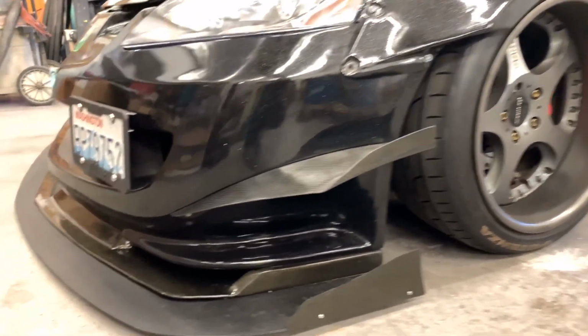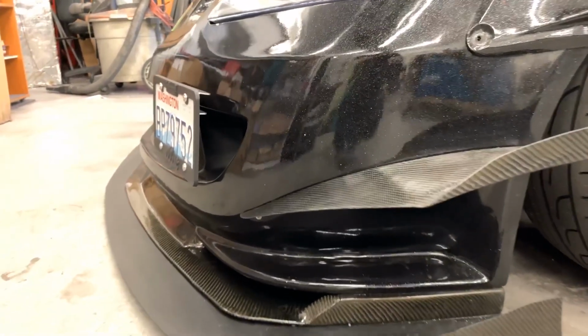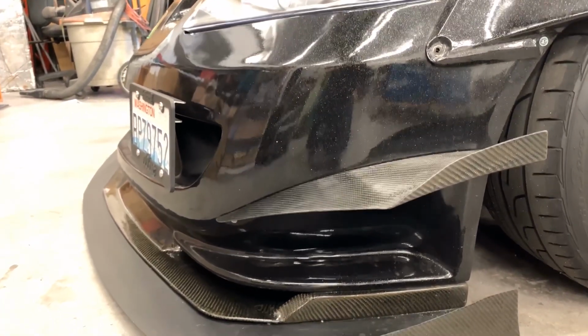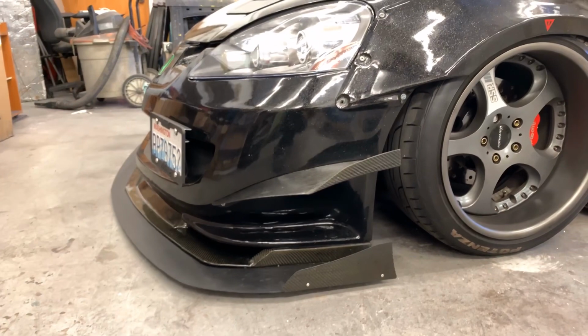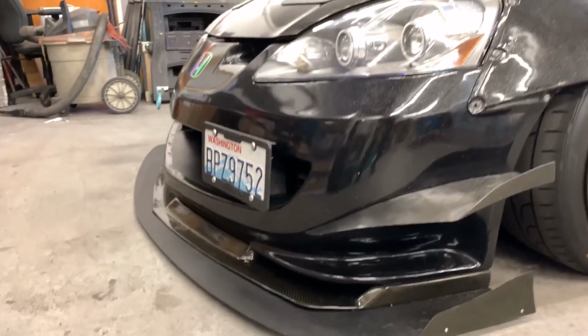And then this is probably one of my favorite pieces of the front bumper, which is the canards. They are carbon fiber, and the reason why is they're really light. They're probably the lightest piece of carbon fiber I have on the car. At the same time, they are the sturdiest and the thickest pieces of carbon fiber I have on the car.